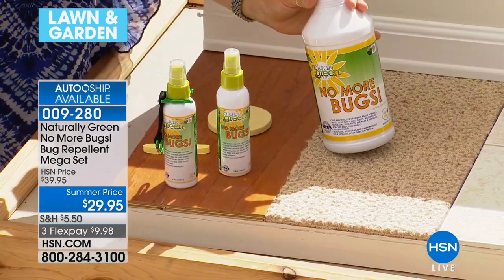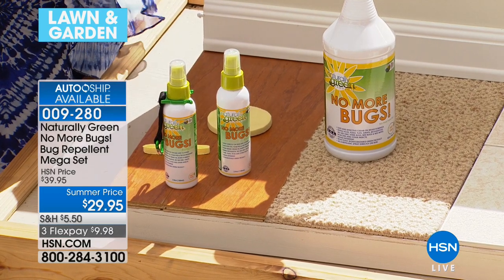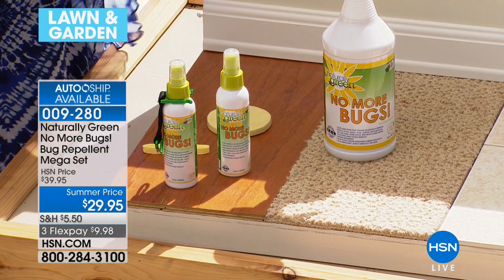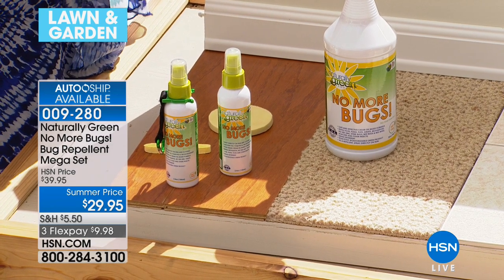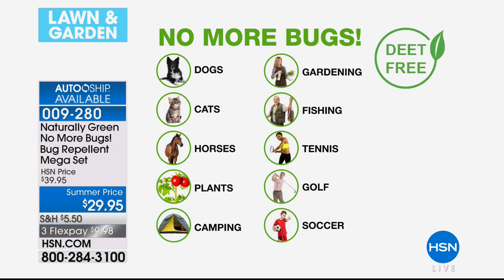It's fantastic. Absolutely. I want you to use this in your home, on yourself, on your pets, in your garden. This is DEET-free. This is USDA bio-based certified. This is cedar oil. There are no chemicals in this. It's safe for you, safe for your family. And this is what's so great about it.